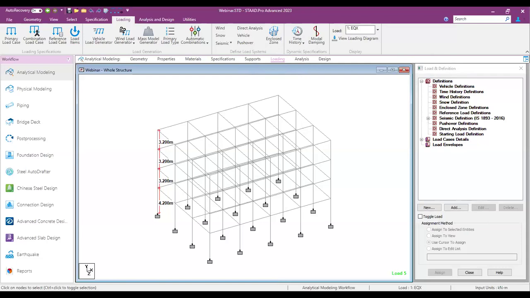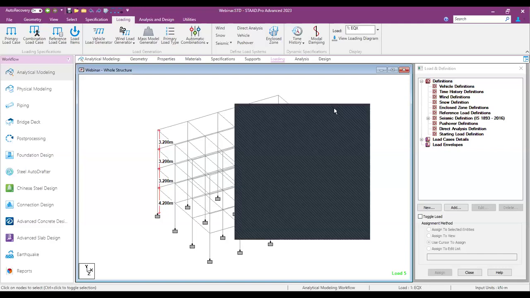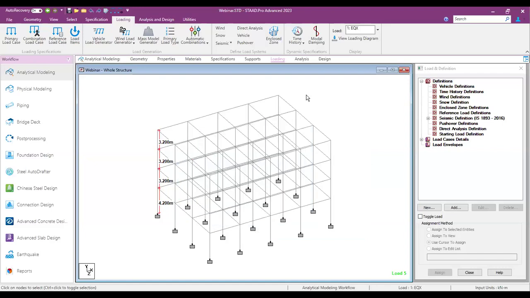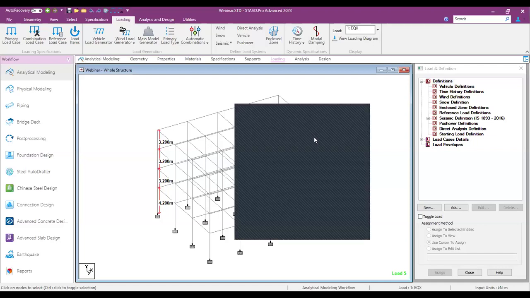And these data you have to fill in. Just select the code, as I am using IS 1893 part 1. So either you can enter these data manually or you just go to this generate button. Yeah. So this window will pop up. You can see different options like zone factor. Either you can select the city.